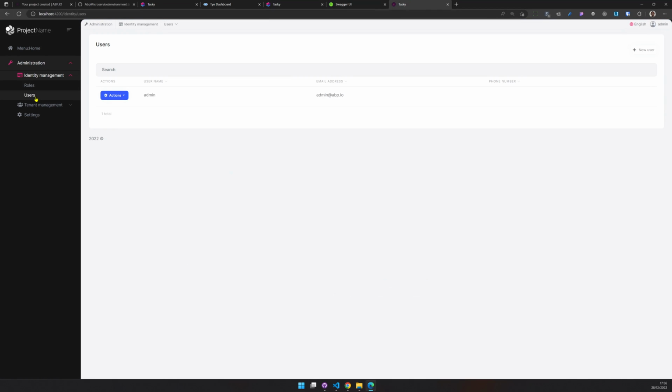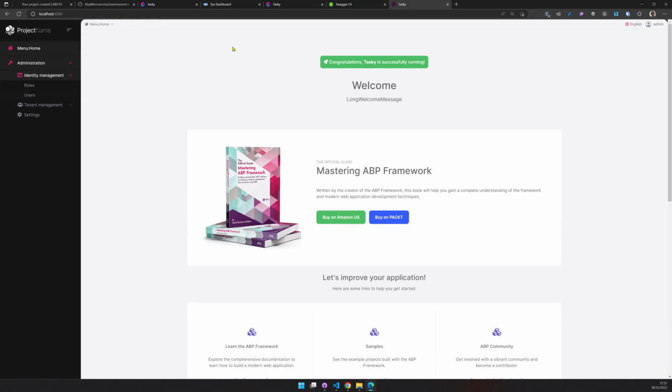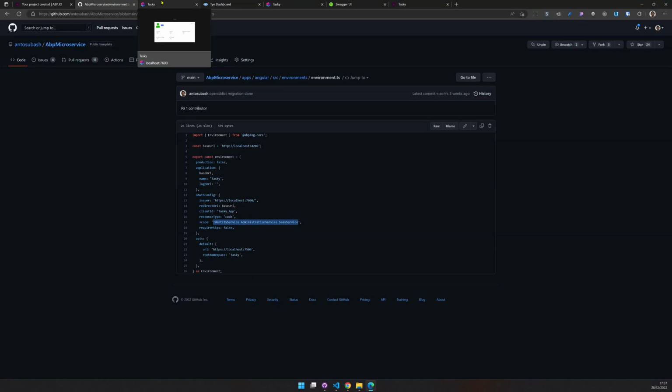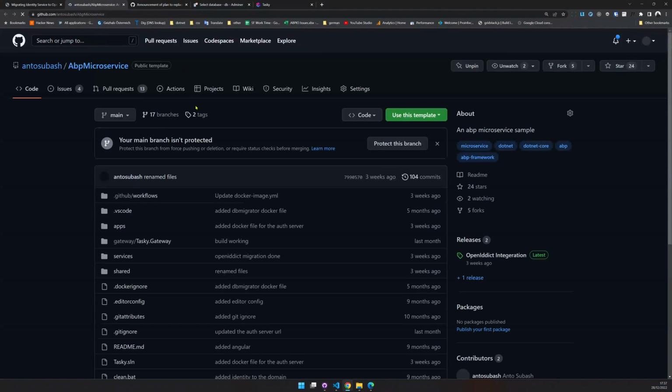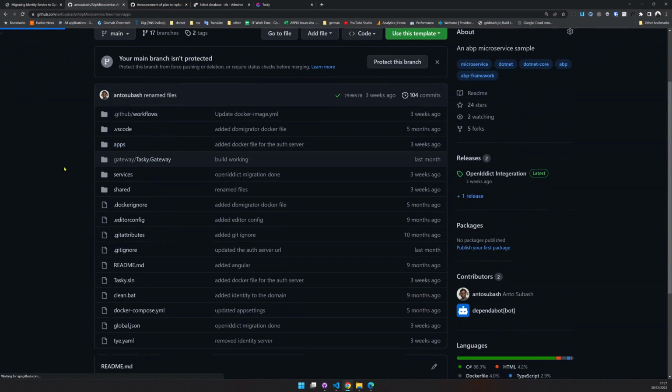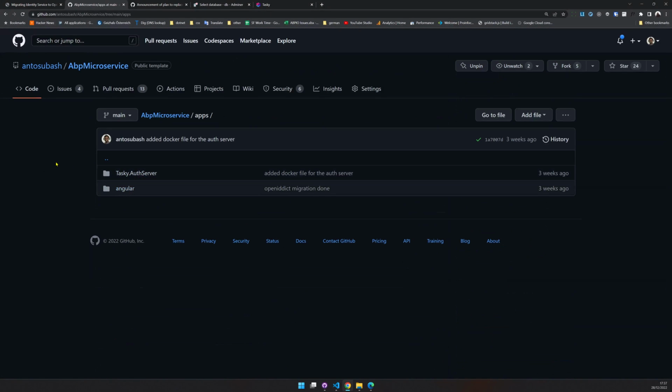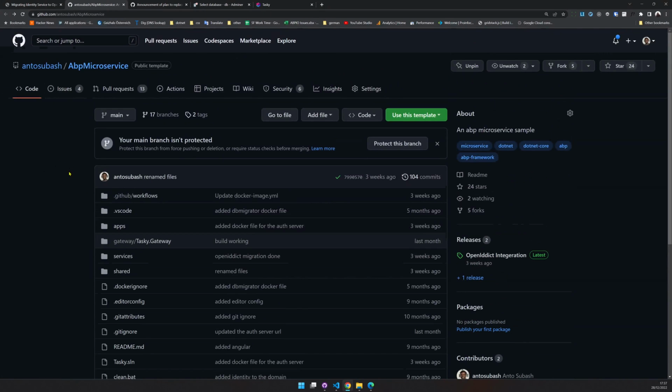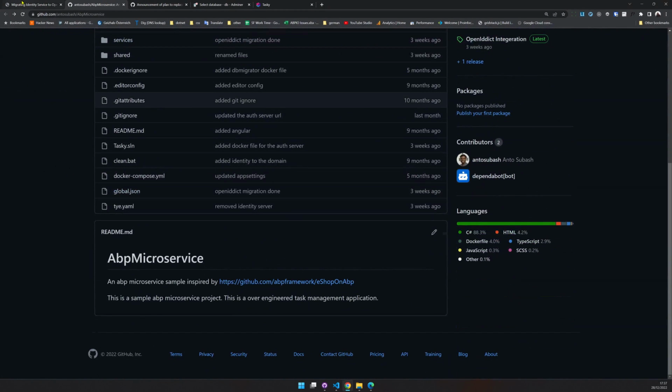There were too many things to change, because it was also a big upgrade. We upgraded ABP to ABP 6, and also we changed the entire Auth server. I hope future migrations are not this big. I know this is quite complex. If you are stuck somewhere, just take a look at the repo. I have the repo here. It's called ABP microservices. It has the latest Auth server, everything configured properly. You can also file an issue or comment on this blog post.